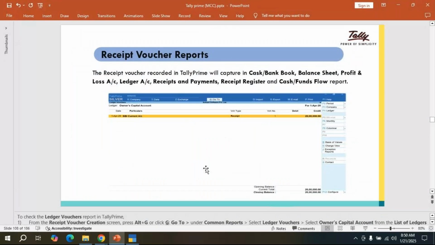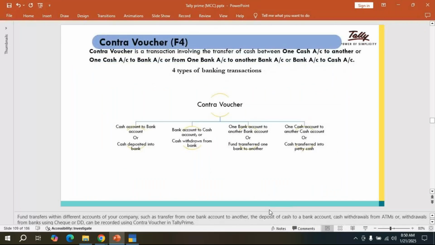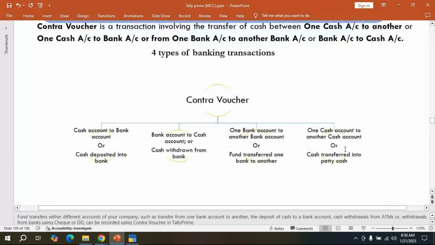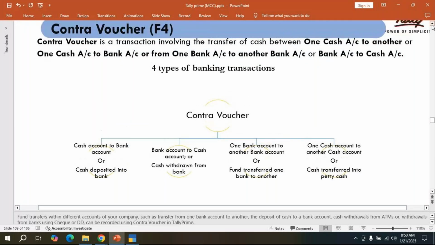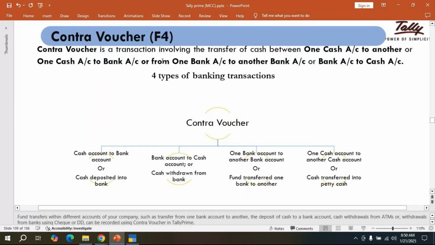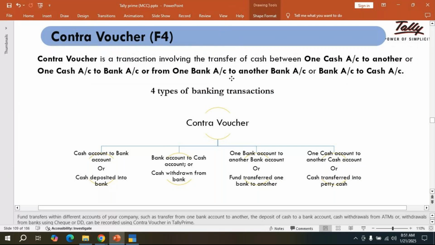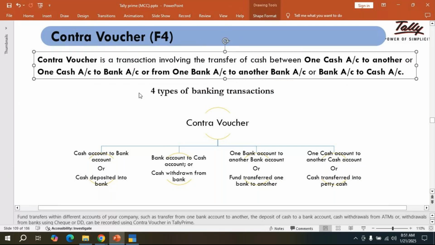after introducing the capital account, the next point is the contra voucher. So what is that contra voucher? The contra voucher shortcut is F4. This is important, you have to note this point.